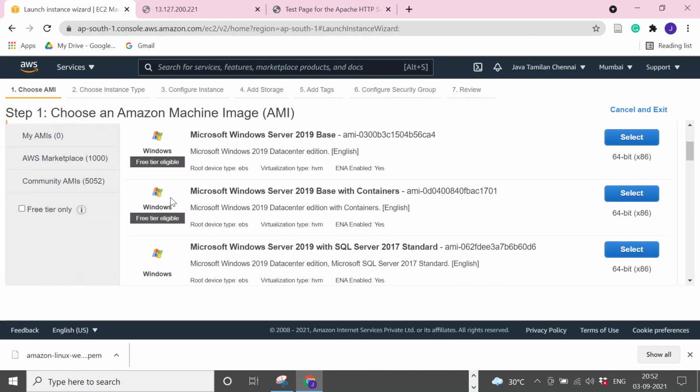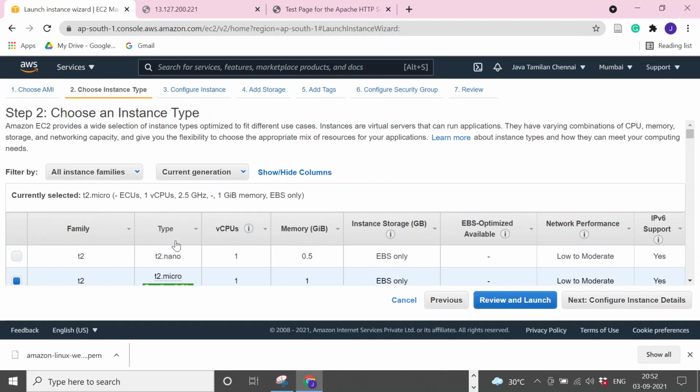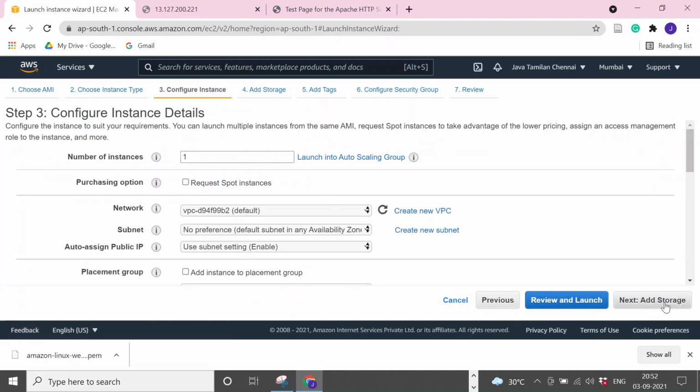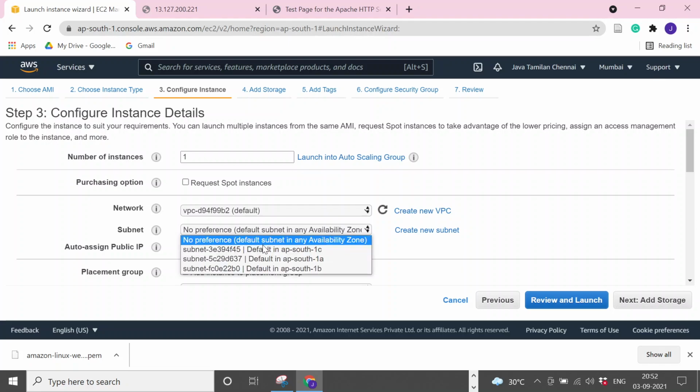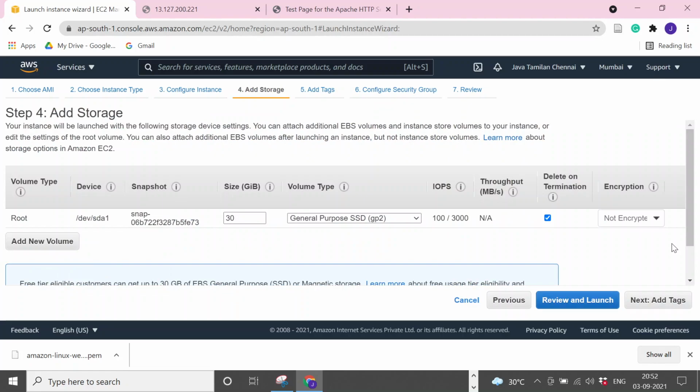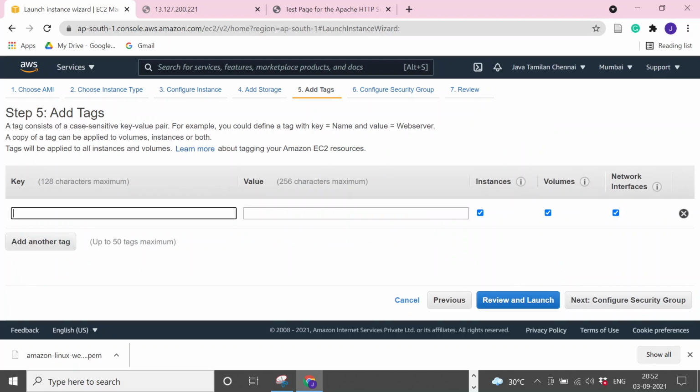Free tier eligible, so I will be selecting this one. Again, same 1 GB configuration. Then I want it to be under a zone. Then add storage. Okay, I'm okay with the default 30 GB. Add tags. Add tag.